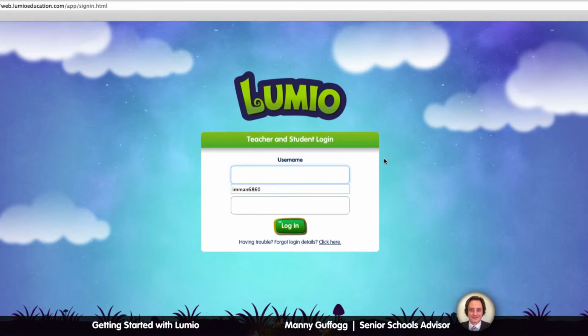So it doesn't matter if you've got mainly personal computers, PCs, it doesn't matter if you've got Macs, Chromebooks, notebooks, iPads or Android tablets. Whatever you've got, Lumio will always work for you, and it doesn't really matter either what hardware the school decides to invest in the future. Lumio will always work for you, and the reason I mention that is because I think it's nice to have that flexibility but also have that peace of mind going forward.